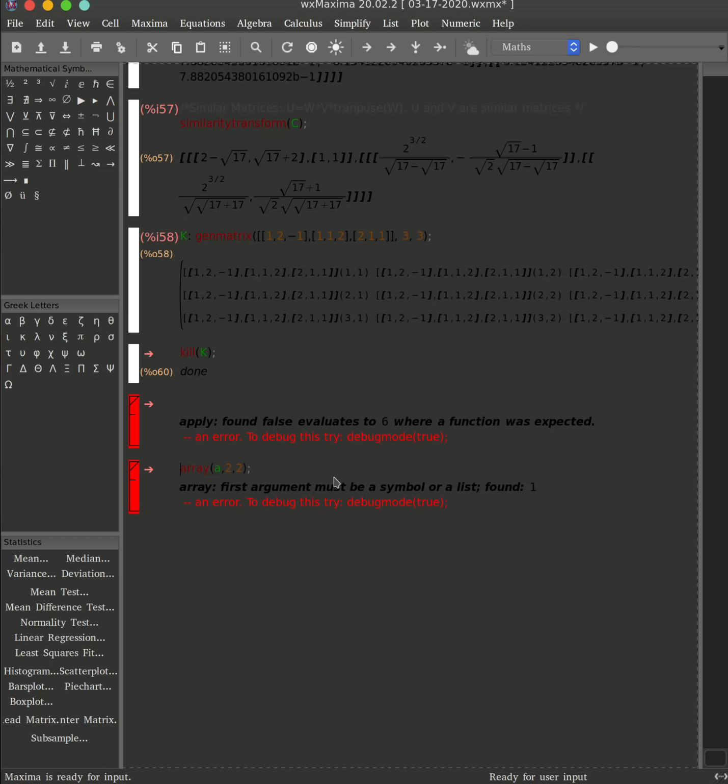So to create an array, we simply specify the variable name followed by its dimension. So A is an array now. Let's try 1, 1 and save 2.